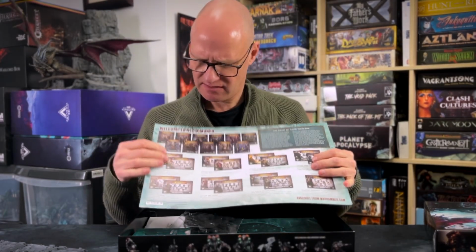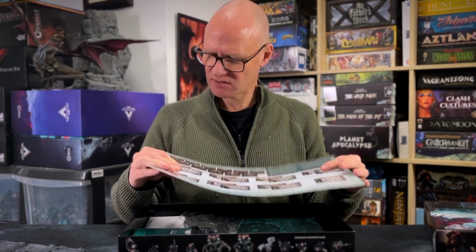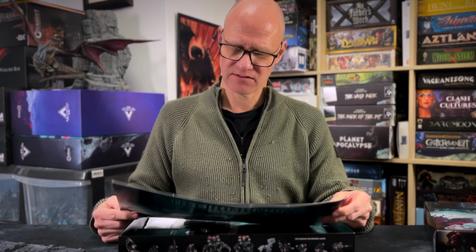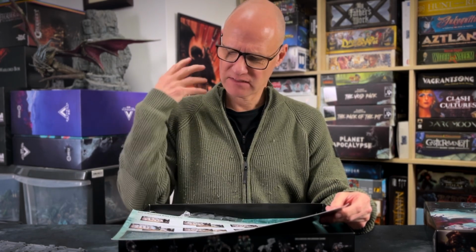Here's our sheet, of course, that protects what's going on. There's the gazillion Necromunda products you can get these days. Look at them all. I really don't like the way that they do Necromunda with all these books, because the books, let's face it, are 20% useful gaming information and 80% fluff. And they're very expensive here in New Zealand because they're hardcover books. So the whole way that Necromunda is released, I find very frustrating.